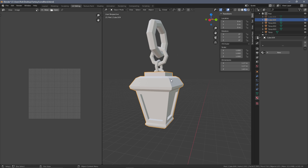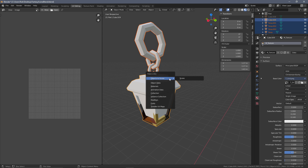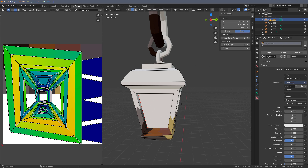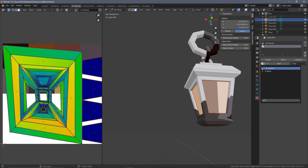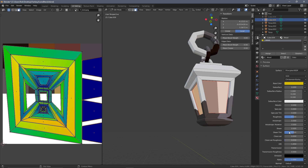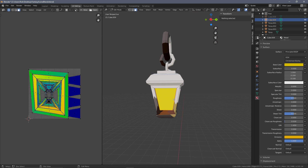In object mode, select the lamp and give it a new material - we'll give it the texture material. We can then select all of the rings, select the lamp last, do Control L, and make links by materials so they share the same materials. Then go into the lamp in edit mode, select the inner faces one last time, and give this a new material layer. I'll assign the second wood material, change it to a yellow for visual reference, assign it to the selected faces, and give it a little bit of emission because that's how this will look in the engine.